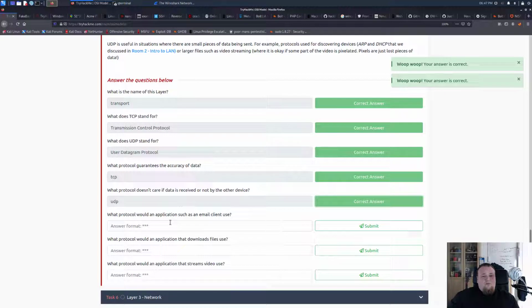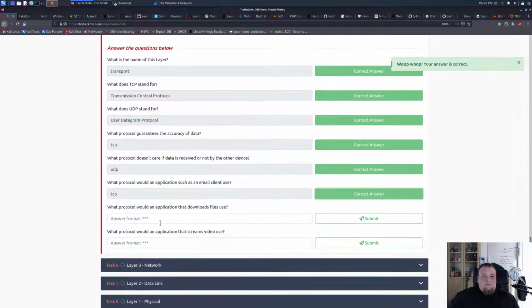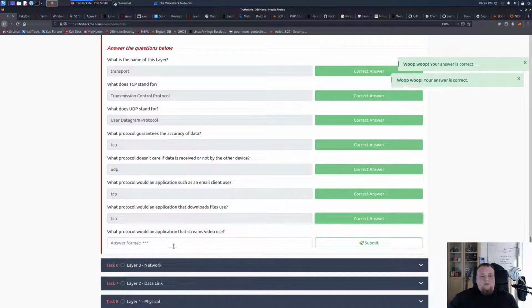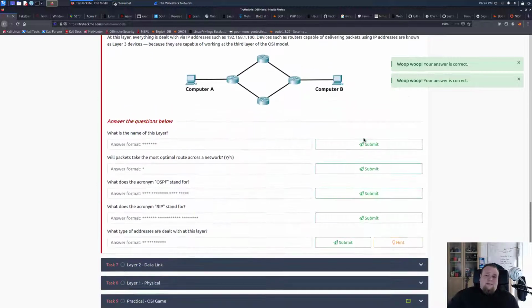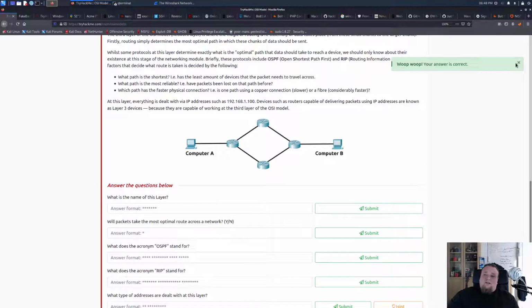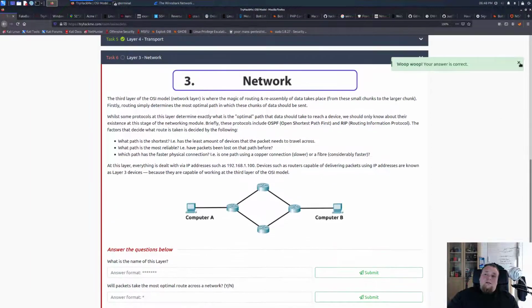What protocol will applications, email client, use? TCP. Yep. What protocol downloads files? TCP, because we want all the file and all the email. Streaming video, UDP. So onwards and down to the network layer. The network layer is a little more tricky.